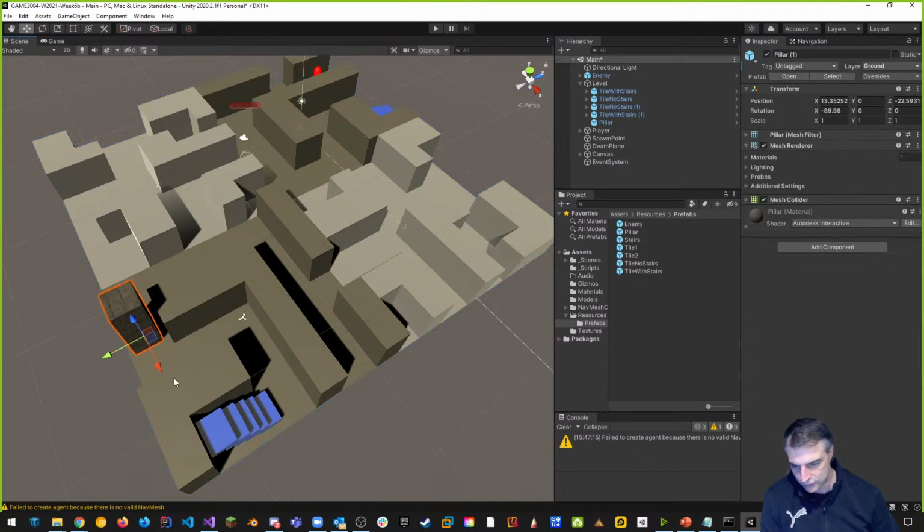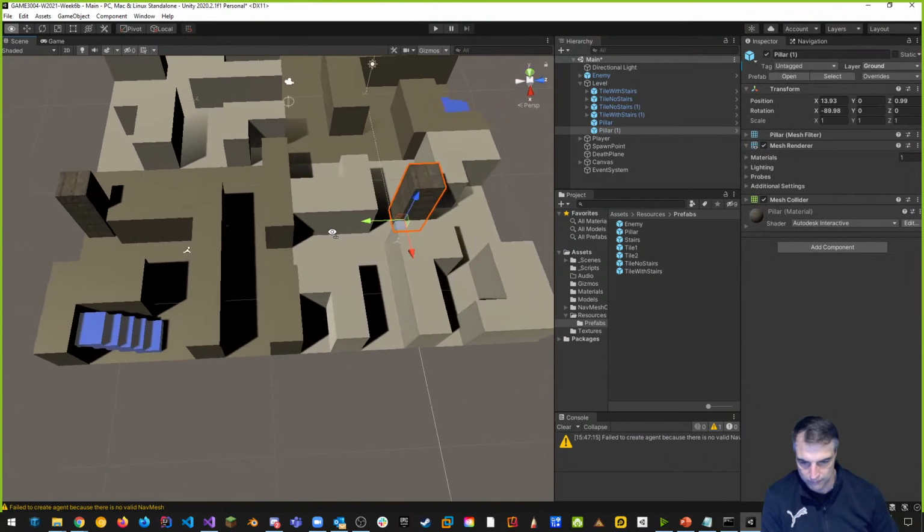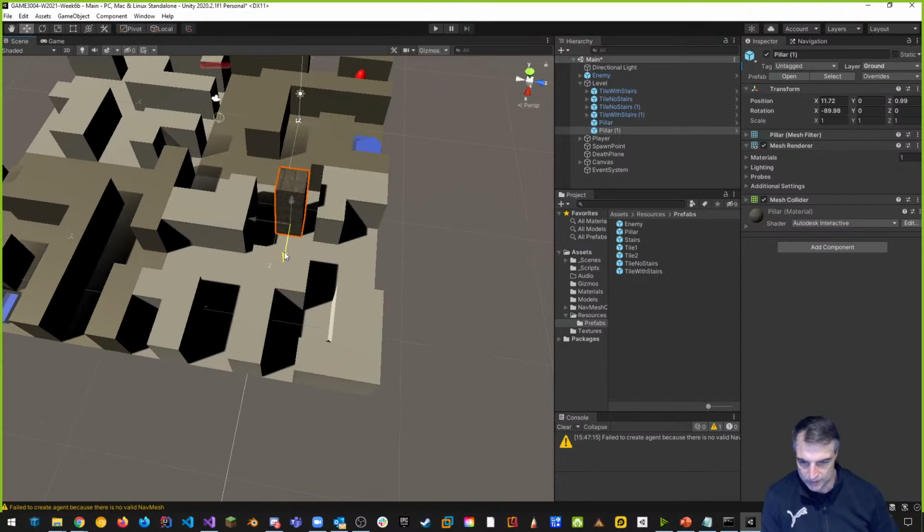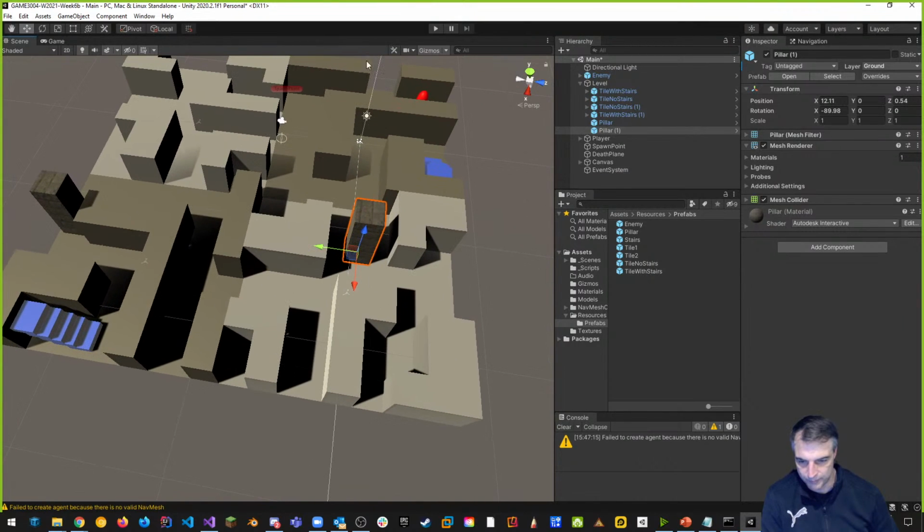Let's duplicate that, Control D, and now we have another pillar, and let's put it somewhere else in the scene, far away. It doesn't have to be in the same tile even. It can be somewhere else that's going to maybe create a dead end or some kind of weird blockage, right? Like over here. Let's make this one block the way, so it has to find another way of traveling. You know, as an example, maybe it's not thin enough to pass by this. So these are the obstacles that I want to do.